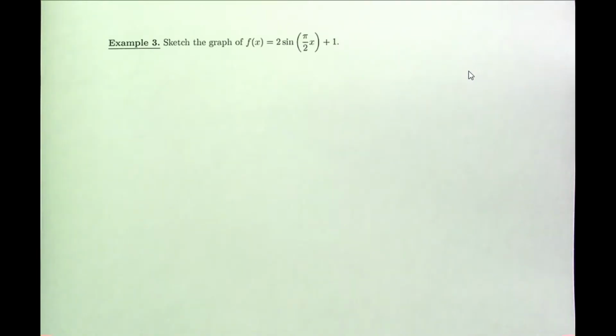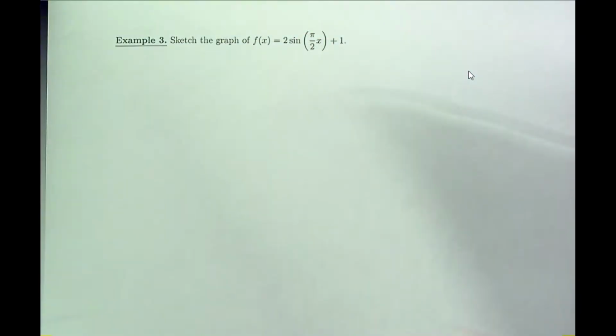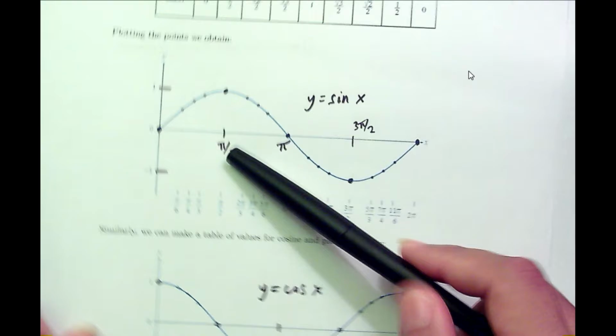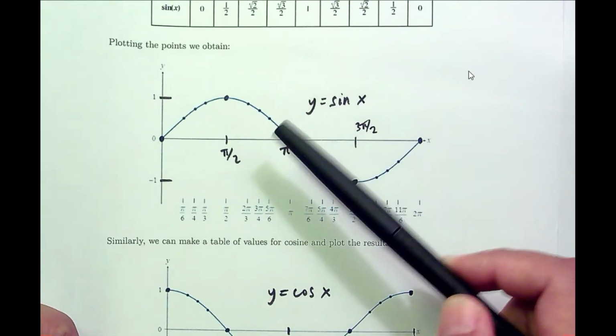Okay, now we will put everything together that we have learned and we're going to sketch some graphs of sinusoidal functions. And this is actually not too hard. The main thing you have to do is find all the things that we learned about amplitude and period and all that, and then keep in your mind the basic shape of whatever type of graph you're going to draw.